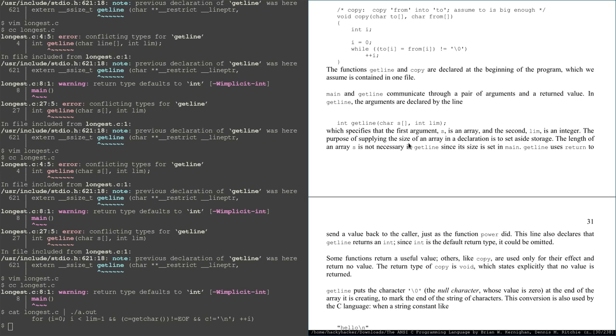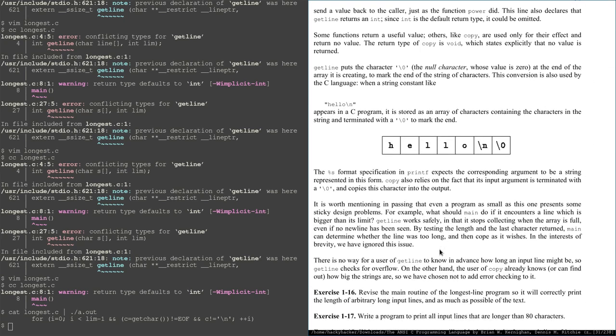The purpose of supplying the size of an array in a declaration is to set aside storage. The length of an array s is not necessary in getLine since its size is set in main. getLine uses return to send a value back to the caller, just as the function power did. This line also declares that getLine returns an int. Since int is the default return type, it could be omitted.